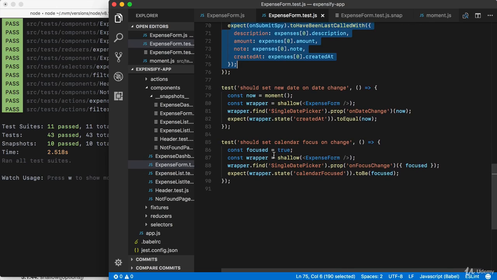We also learned how we can access props off of children that our components render. This allows us to make sure that things were wired up correctly with SingleDatePicker, and it allows us to ensure that the handler actually does the correct stuff. Now that we have all of this in place, we know all of the tools to test the rest of the components. So we're going to be moving a little quicker, and I will give you more tests as challenges.